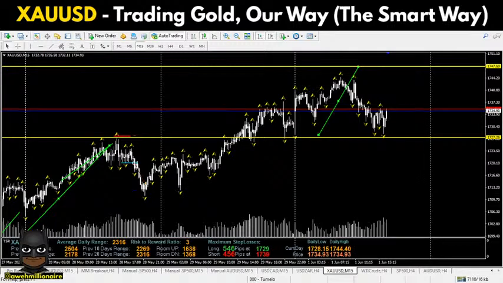Awesome, guys. But that is it for today's live stream. Again, supply and demand, FX volume, trade like a smart trader, and follow the smart money. That is how you do it in this game. Don't be an amateur trader, don't be a dumb trader. Trade with the banks, trade like a smart trader, and follow the smart money. I'll see you guys in the next live analysis sometime this week. Smart trader, I'm out.